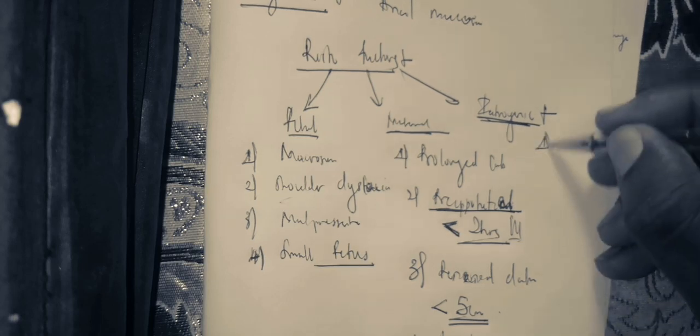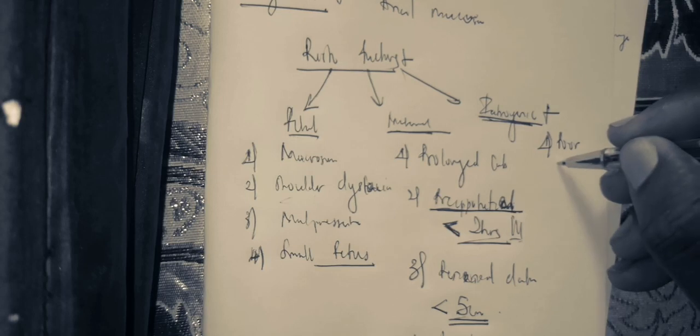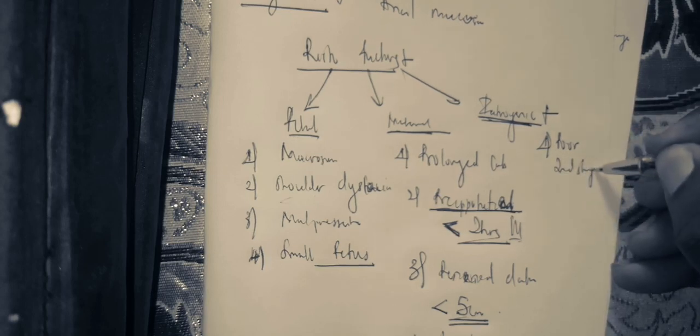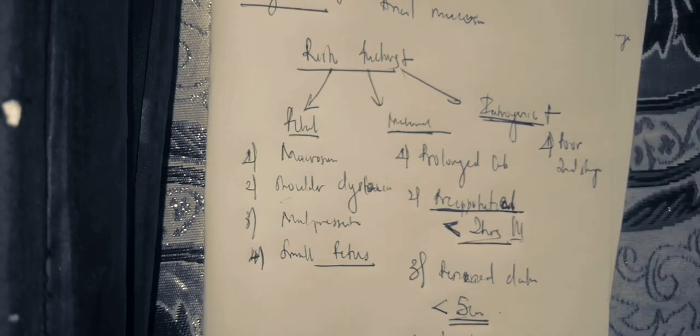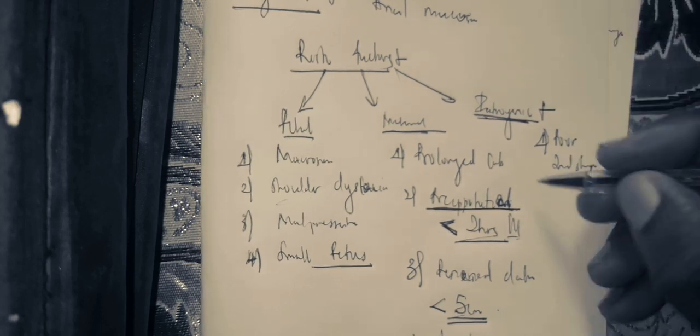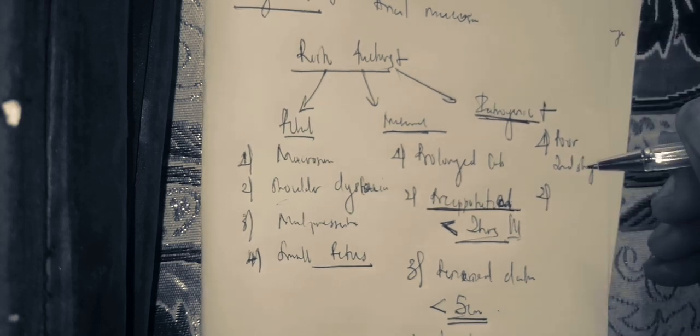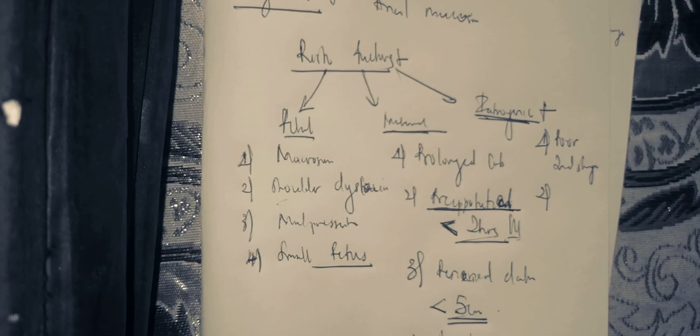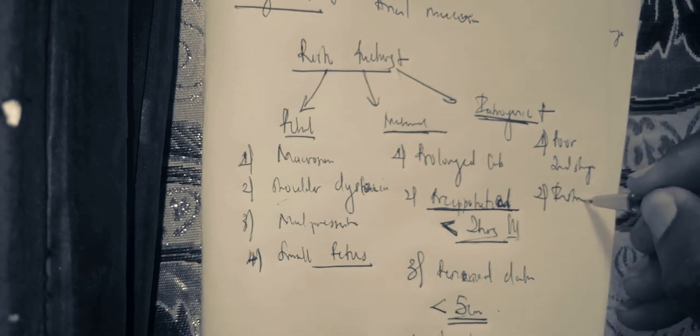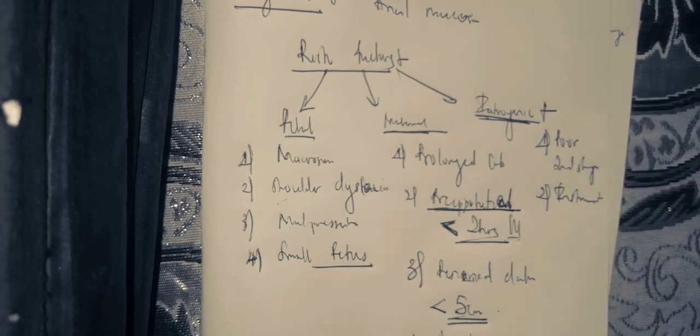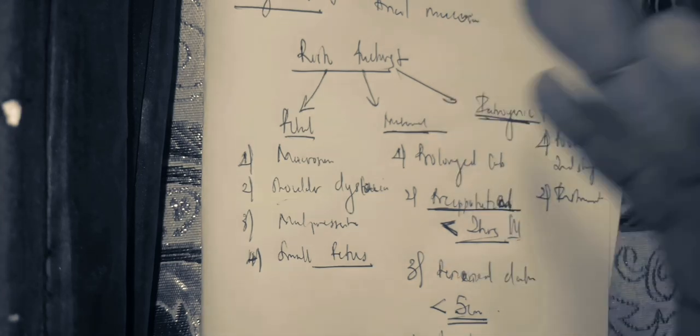We have one, poor conduction of the second stage of labor. When there is poor conduction in the second stage of labor, it is iatrogenic. Is it clear? And then the second one, we have also instrumental deliveries, which can result in perineal tear. Is it clear? So those are the different risk factors.